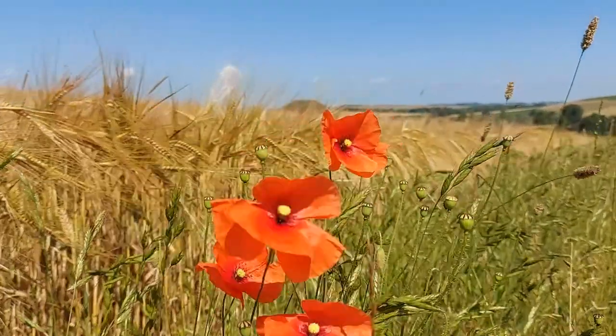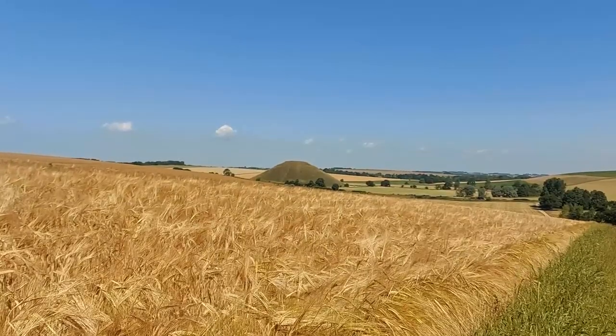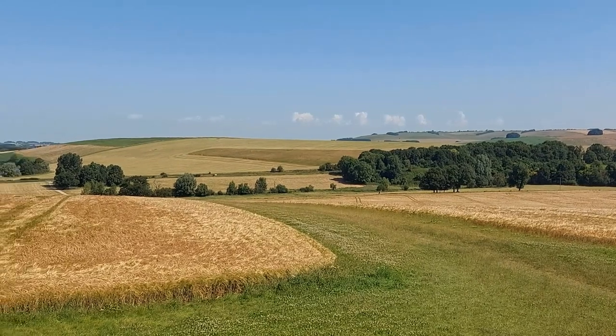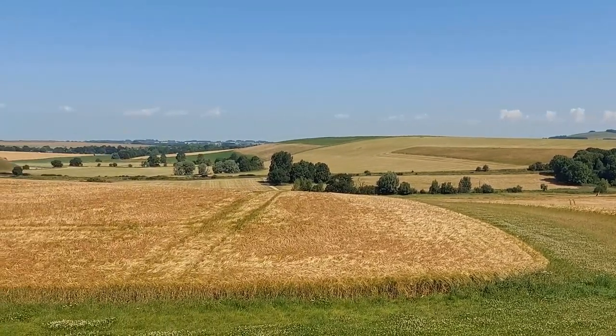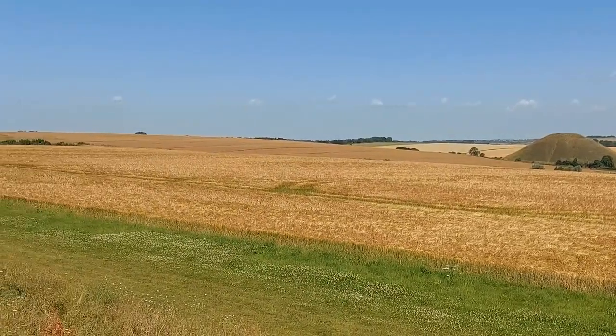Making the way back down the hill from West Kennet Long Barrow, the next place to visit is Silbury Hill. Of all the prehistoric sites there are to see here, this one makes the least sense — just what is it there for? Behind me here is Silbury Hill, a massive earth mound in the middle of the rolling fields. Nobody really knows what it's there for. An obvious assumption would be that it is some form of grand burial mound, and many excavations as early back as the 18th century have been carried out to try and find the secrets hidden inside, only to find nothing conclusive.